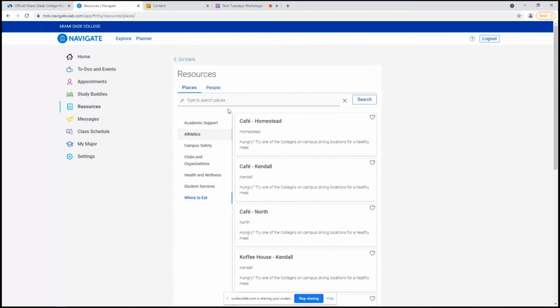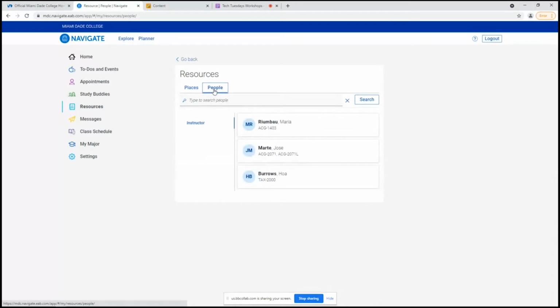As you can see here on the top left, we were under the Places tab. Well, there's also a People tab. As I mentioned before, there's actually a way to see your contact information for the professor. So once we click on People, it actually shows a list of the professors that you're currently taking classes with. Say in my case, I'm taking two classes with the same professor. This is his name right here, and I also list both classes that I'm taking with the professor.